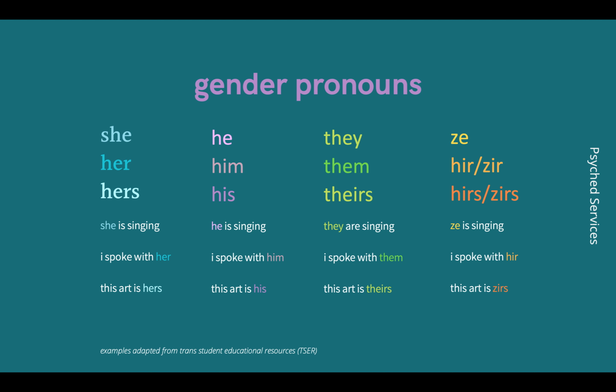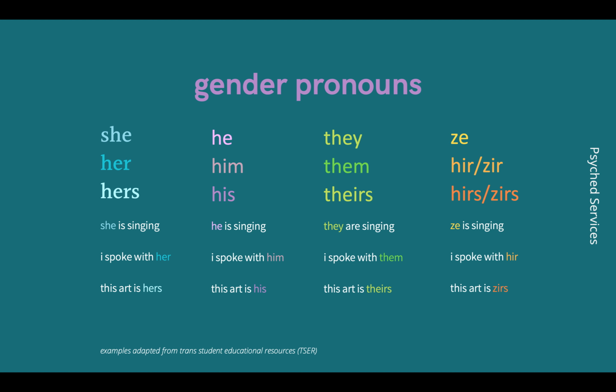All right, so let's talk a little bit about pronouns. There are a lot of pronouns. There's obviously she, her, hers, he, him, his. And then we have the they pronouns, they, them, theirs, right? But as a singular pronoun. And then there are other pronouns that people identify with as well, whether it's sie, zer, zers. There are different spellings. There's hir, hirs, if you see it with HIR. This is definitely not exhaustive. These are some of the most common ones.